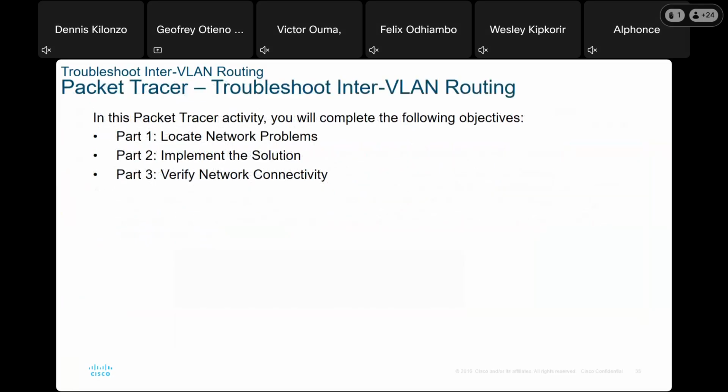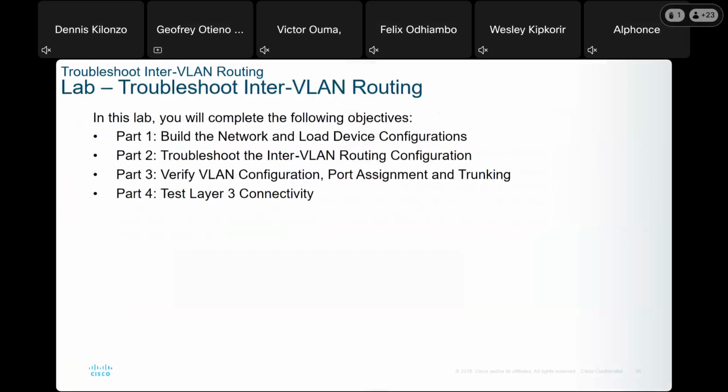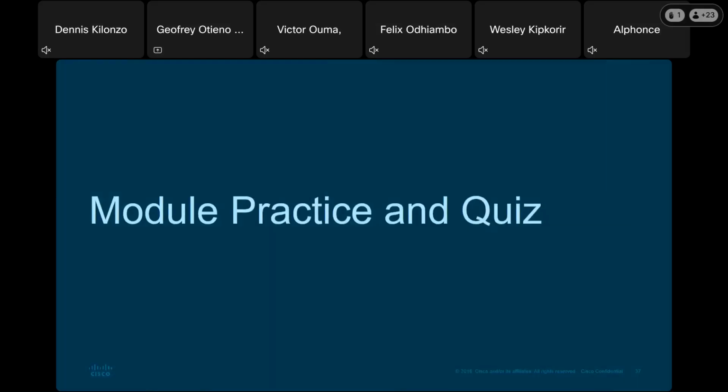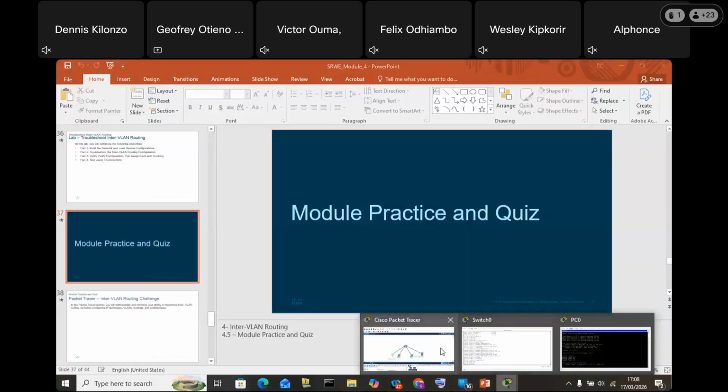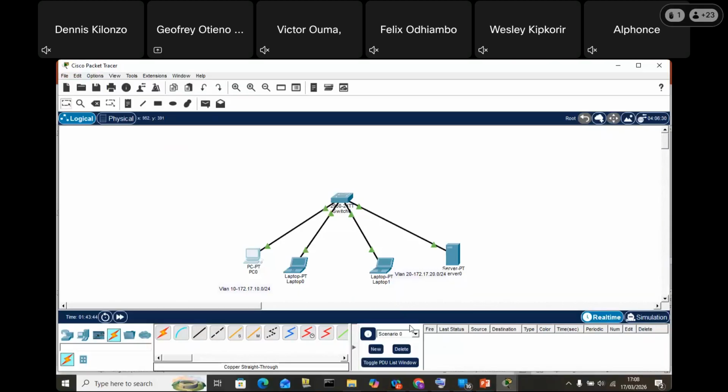All these are just some of the labs that are available, both as syntax checker and packet tracers that you can do. I was just connecting the two, VLAN and inter-VLAN, so that I can go back as I wrap this up in the next 10 minutes, then I can leave for my meeting.